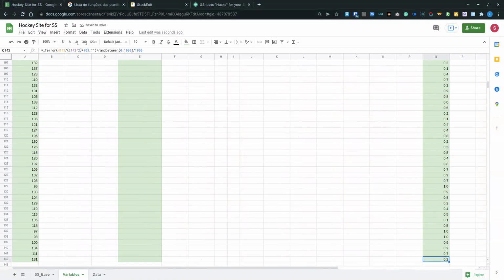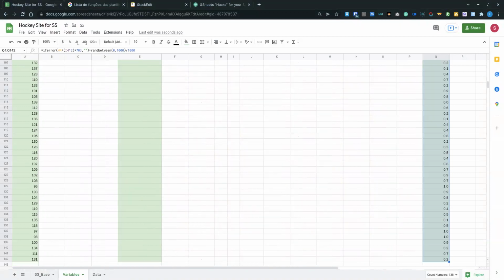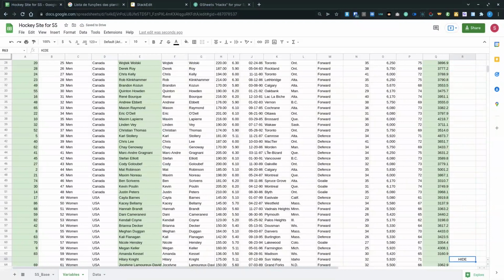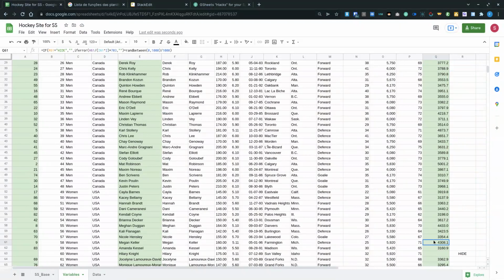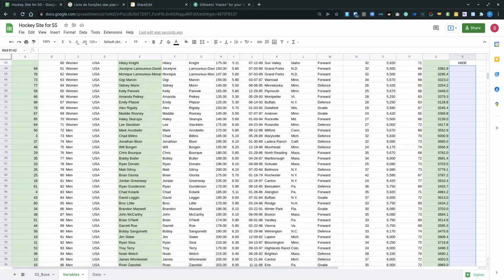I'm going to copy the formula, I'm sorry. There we go. So every time there is hide in column R, you won't display the BMI.